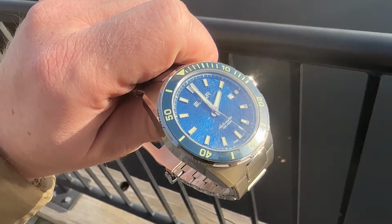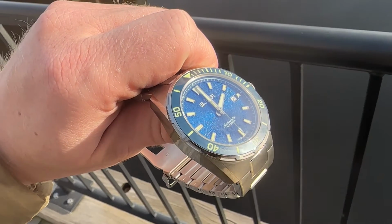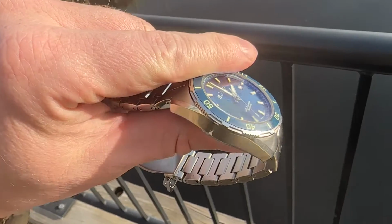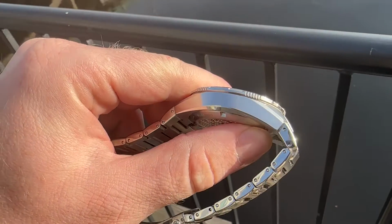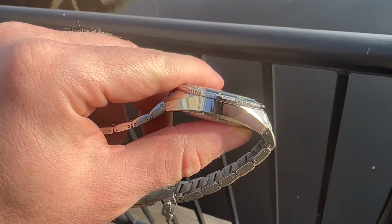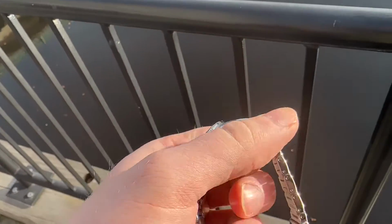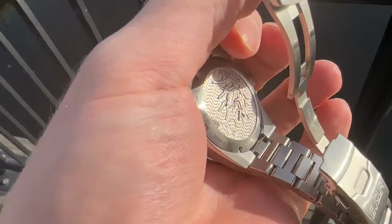You can kind of see it. It looks like it's glowing. I'm out here in direct sunlight. The lume is very nicely done. It is very bright. So sometimes even in daylight, you're going to get that gleam there. So you can see that lume's being activated.